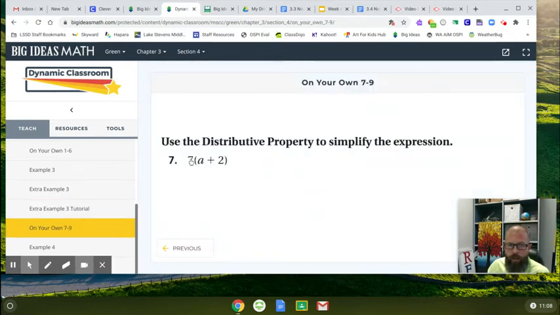Try these out. So 7 times a, 7 times 2, 3 times d, 3 times 11, and 7 times 2, 7 times 6, 7 times 4d. And what do we get? We end up with 7a plus 14 all done. 3d minus 33. And then here you have 14 plus 42 minus 28d. So then you have to combine those. So you end up with 14 plus 42, which is 56. That's how they got that, because they're like terms.